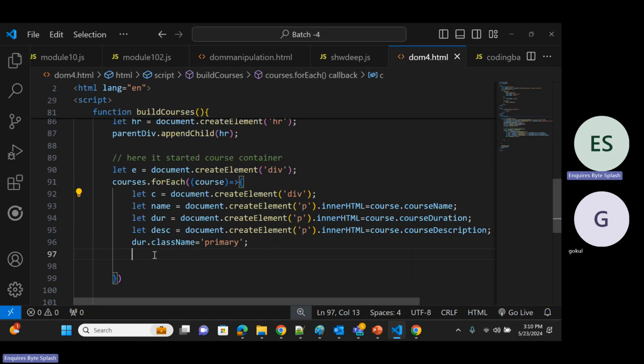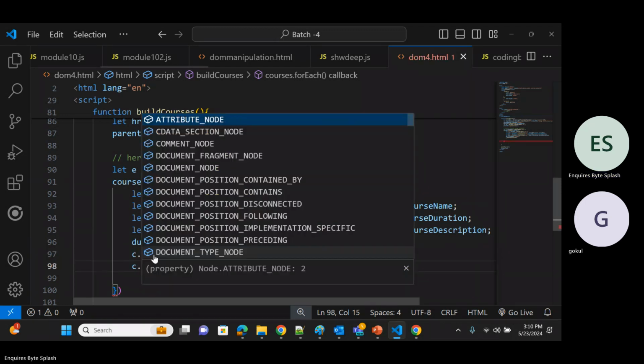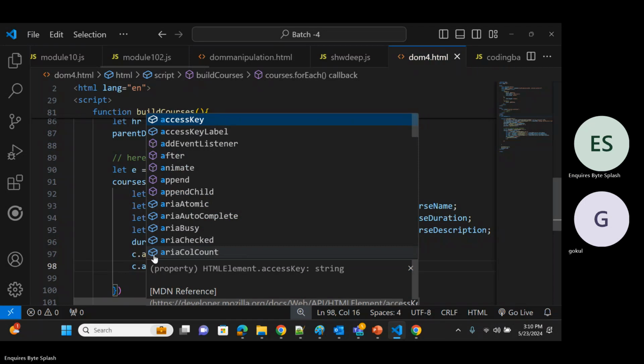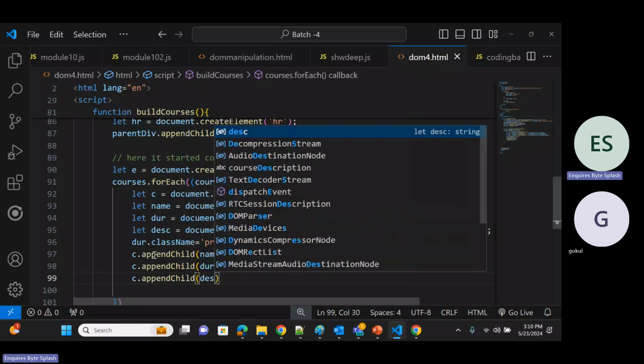First, which do I want to append? Header, right? No, name. Anyway, header is the previous one. Name I appended first. Next one, I need to append duration, right? Next, I want to append description. Completed.